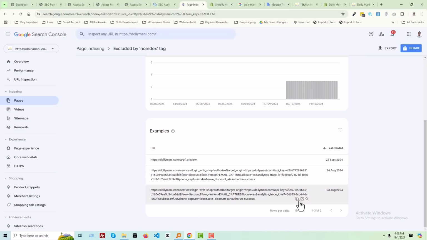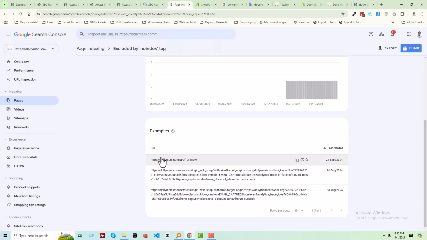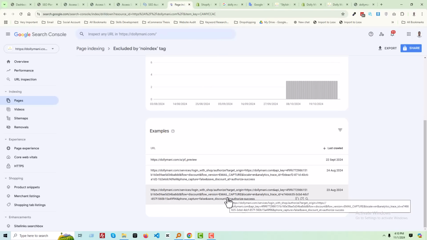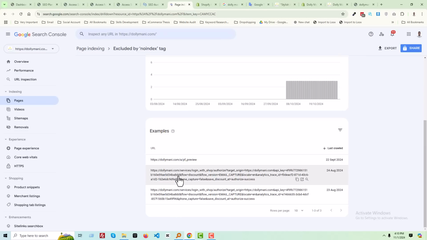Going to copy this URL. You can see this is also a blank page. Very commonly we don't have to index such pages. Go back to the Search Console page, and this is the same issue. This is a blank page. So we have to mark these 3 pages as noindex with the robots.txt file.